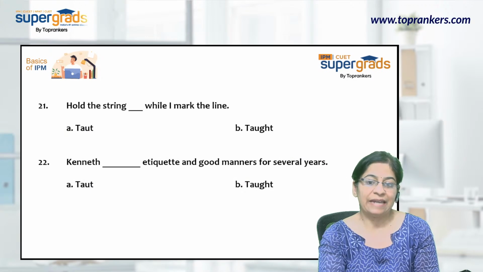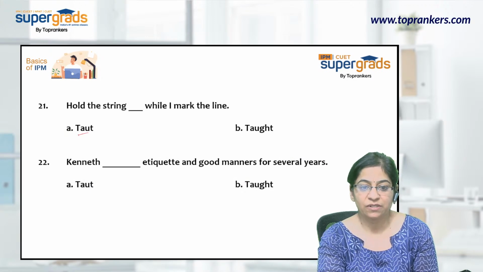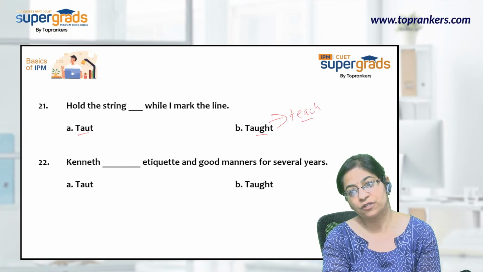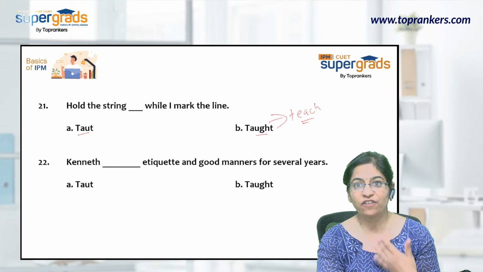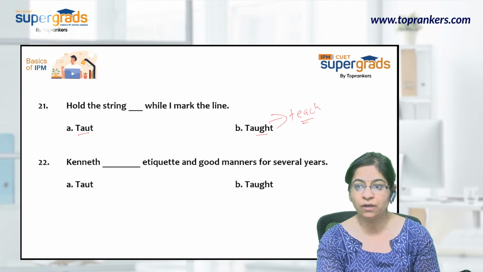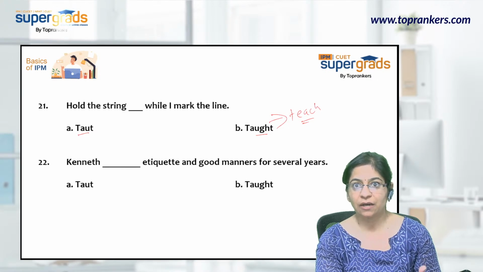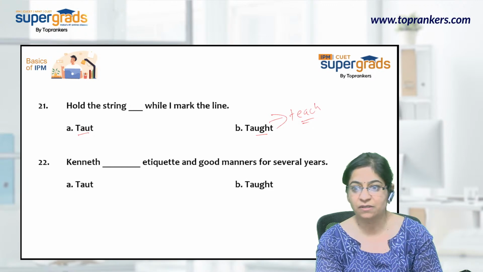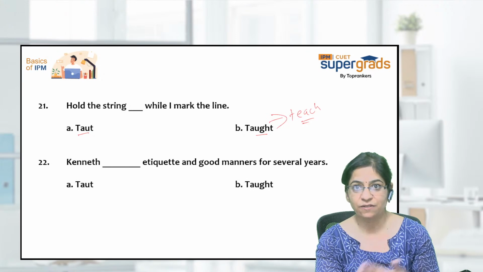Hold the string dash while I mark the line. So the words are taught and taut. This taught is the past tense of teach, that is the act of giving information or knowledge to someone. So I'm teaching you right now. Probably you've been taught by me. Some years from now, you'll say, oh, Brenna ma'am taught us. So taught is the past tense of teach.